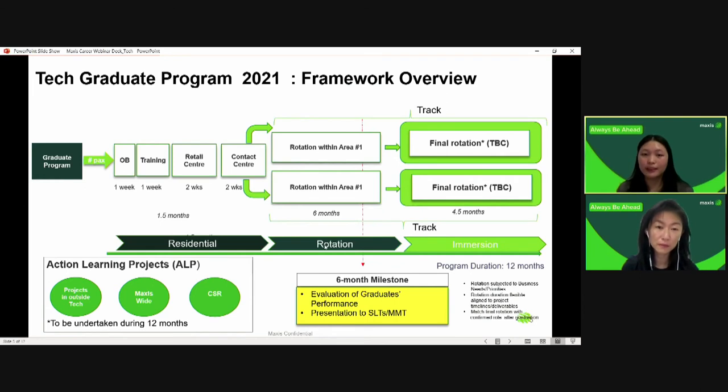So, starting from the rotation stage, you will have exposure to the ones that Anne mentioned: IoT, digital development, AI, machine learning, big data. So if you participate in this 1 year long program, you will have those kinds of exposures, right? So you go to the rotation, and we understand some tech projects usually require a longer time to have successful outcomes. So we will have you attached to projects for around 6 months, right?